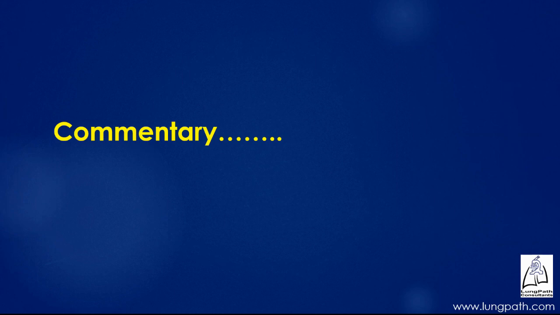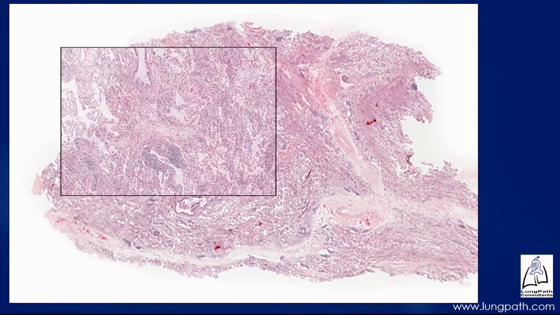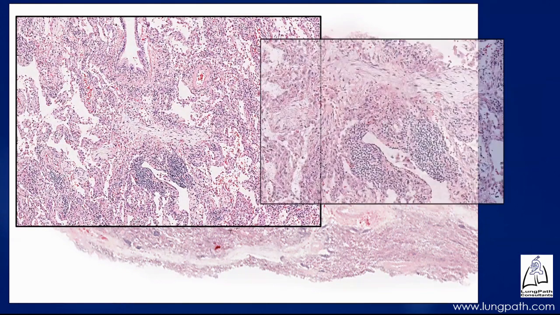Okay, let's move on. And we'll start with another case, a scan slide of a case. And now at low power, it's not quite so uniform. There's a little variation from one place to the other. Some alveoli are easier to see in that it looks whiter and there's less space in the alveoli. Elsewhere, it looks a little bit different. We go to a little higher power, a little higher power yet.